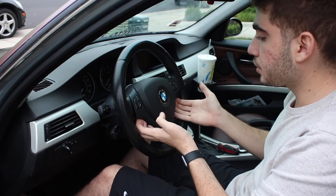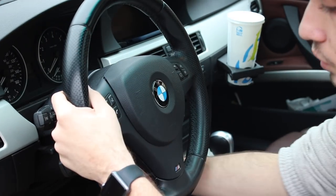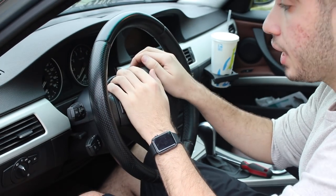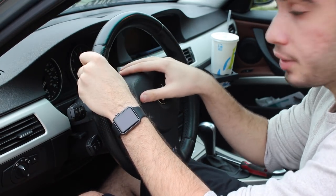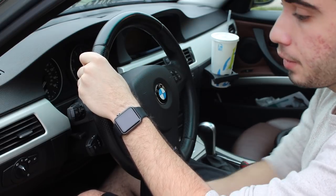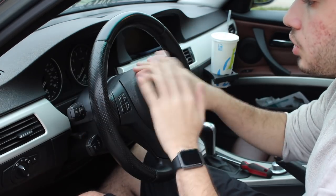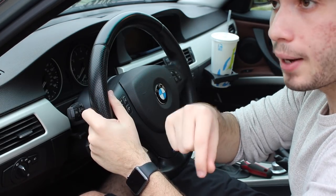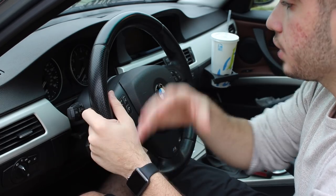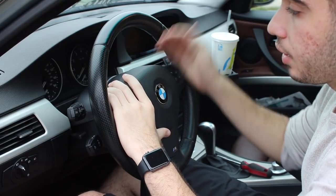Alright guys, as you guys can see, I pretty much loosened the trim. I did that so when I start up the car, I can actually move the steering wheel and loosen it up down here using a regular screwdriver. Now I want to actually remove the airbag, and I don't want to do this with the car on, because you're gonna have some lights on the dash. You don't want to deal with that if you don't have the Carly app or any kind of OBD2 code scanner. So I'm trying to do it in a way that you guys won't have to deal with problems — just make sure you disconnect the battery. Just the black terminal, that's all you have to do, it's one wire. It's like one screw-off, so once you do that, the car shouldn't be able to turn on, and you'd be able to remove the airbag with no problem.